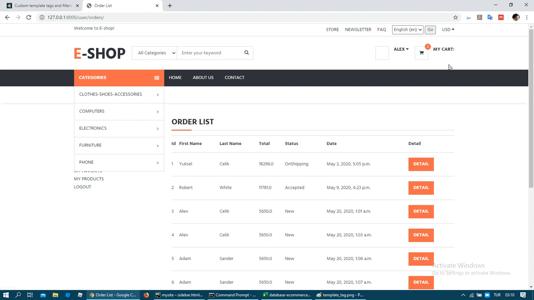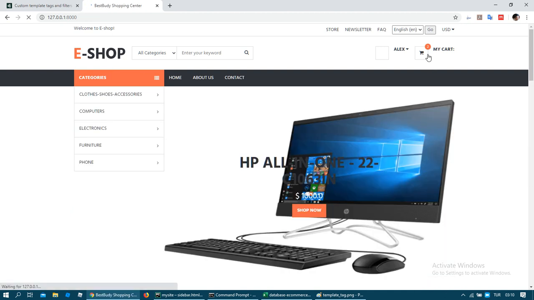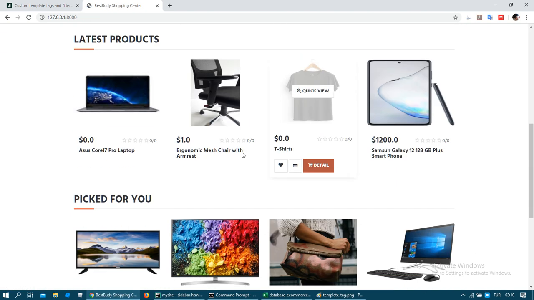Okay, I solved a different problem in my header, because in my header I always need to get the product count in my shortcut list. As you can see, we have 2 products. When I add some product in my project, I want to count in this area.